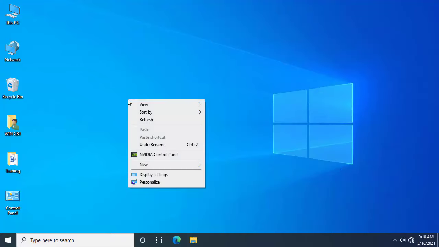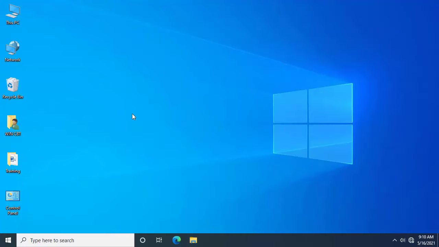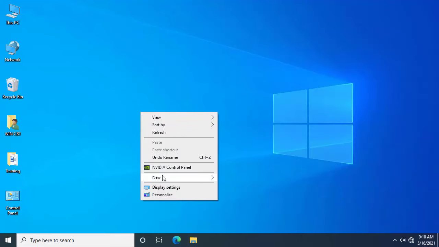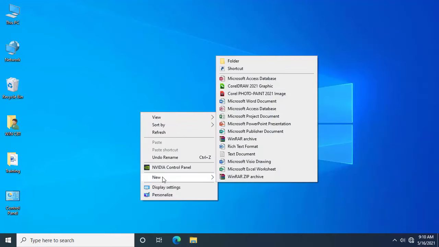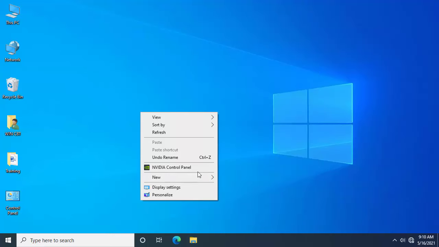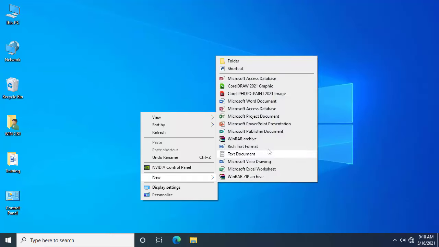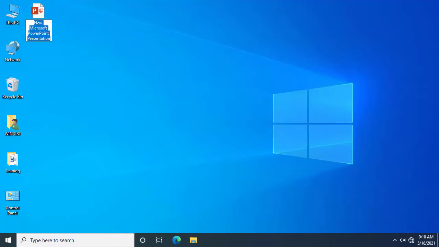One other way to do this is to create or have an existing PowerPoint file on the desktop or the computer environment. So I'm going to right click to create a new PowerPoint presentation file, then go to New, and then move to Microsoft PowerPoint Presentation, which I've got right here. I'm going to click, and that is going to bring out a new Microsoft PowerPoint presentation right on my desktop.